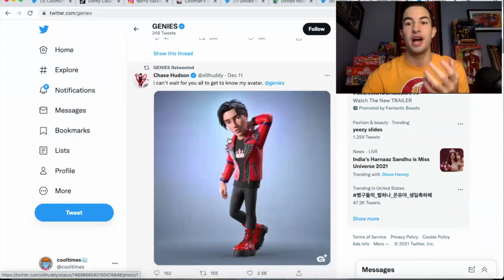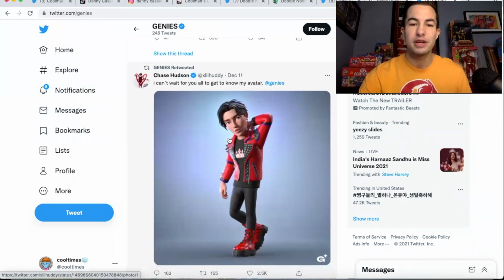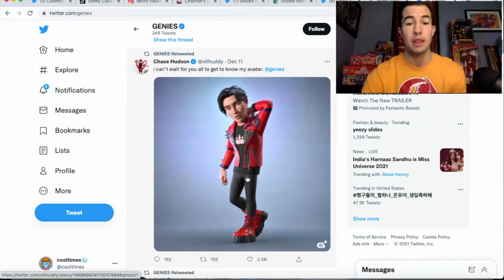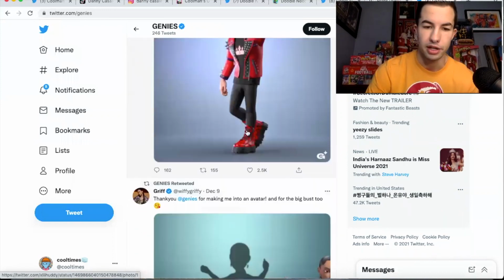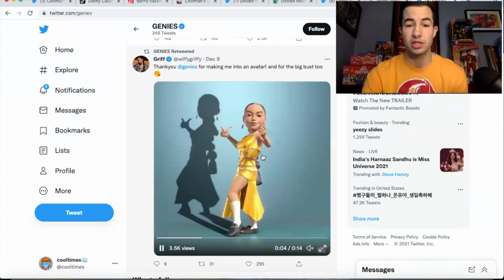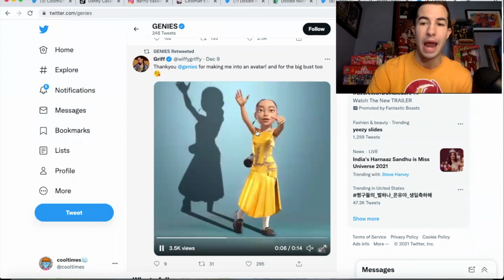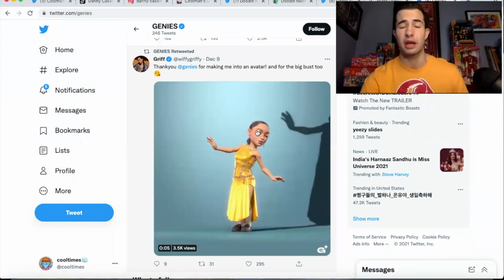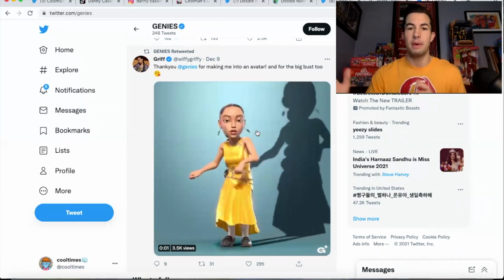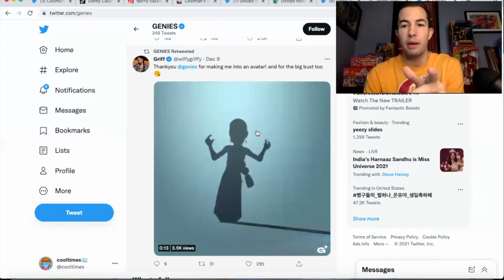Like TikTok influencer Lil Huddy. You can see this is what their avatars are going to look like. They're full length. They have fully customizable outfits. I can switch out the shoes, the pants, the big drip on the jacket there. So yeah, they're partnering with a lot of big influencers, and you can see these are probably what avatars in the metaverse look like. So if you guys are fully convinced that, oh my God, this NFT I'm going to buy is going to be in the metaverse, it's probably not. It's probably going to be this.